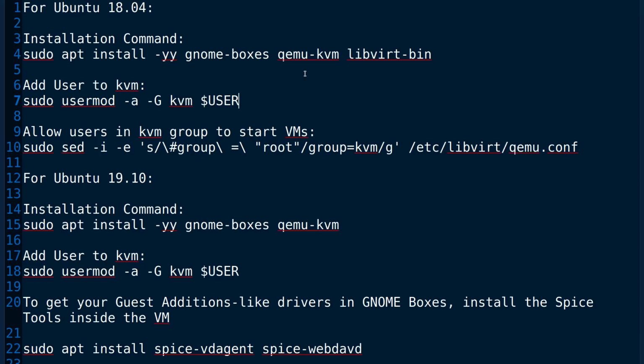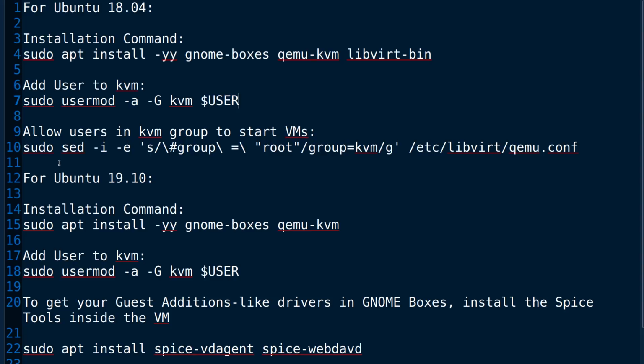And for those of you who have been astutely following my videos where we've talked about working in the terminal and using bash commands, you will notice that this is a different command than what I showed you. I showed you useradd. Well, this is usermod, and it does exactly the same thing. It just does it in a different way.